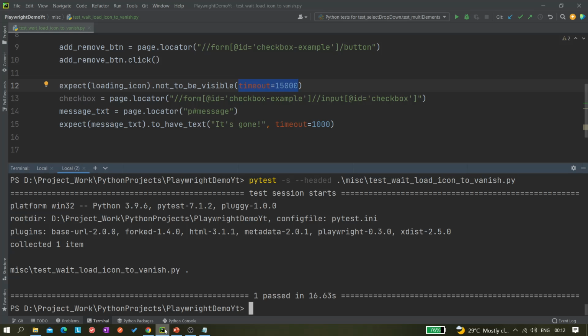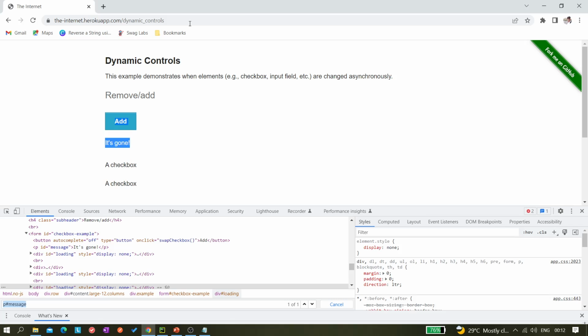So if you have a scenario where you are getting some kind of load icon, it may happen, I have seen some applications, I could not show you that because I do not have that application right now. In some cases there is a loading icon that comes in the web page when you click on some button, and all other things freeze. I mean, you cannot do anything, you cannot interact with any other element. So even if you just try to wait for that element, it will not work.